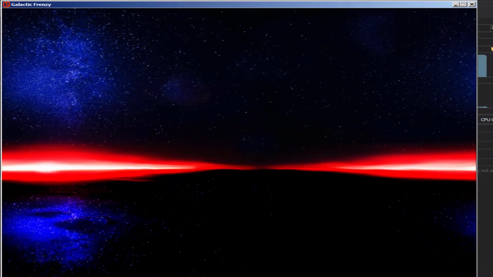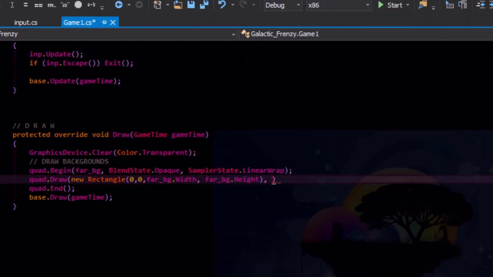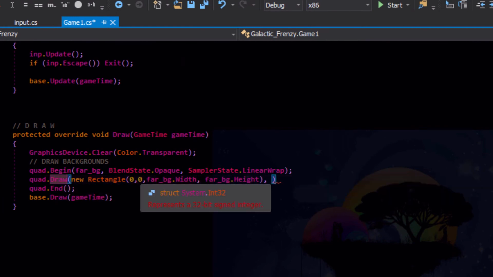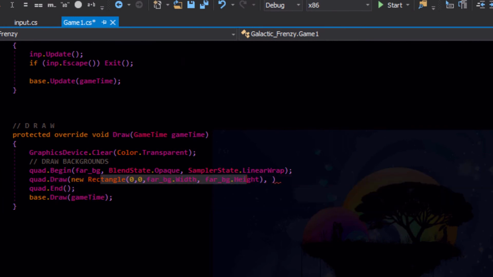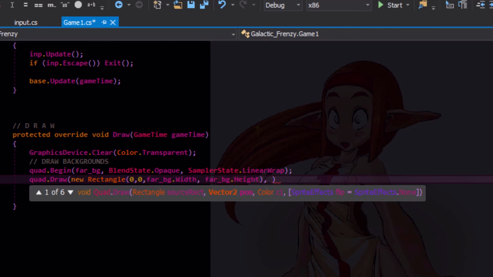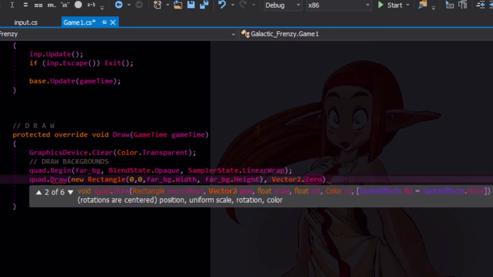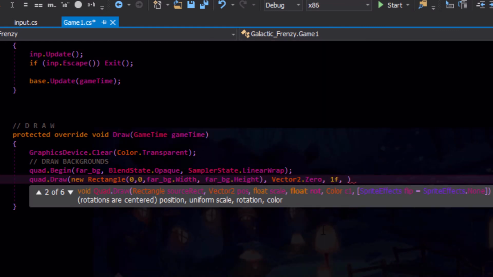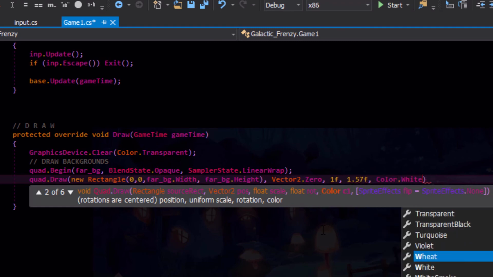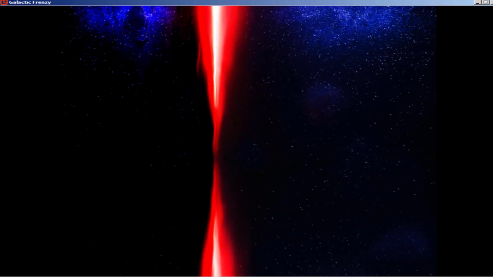It looks pretty good. I was thinking of making this into a vertical scrolling shooter, so maybe we'll rotate the background by 90 degrees so it's facing kind of up and down. I suppose it doesn't really matter much, but I'll try using a regular draw call, and we'll set a source rectangle to just be the entire texture, and we'll put it at position vector 2.0. Okay, let's see here, and we can put it scale 1 and rotate it by like 1.57, which would be 90 degrees in radians, and color.white, 100% on all color channels.